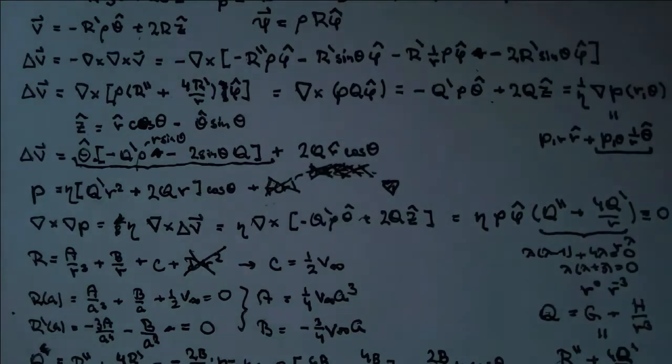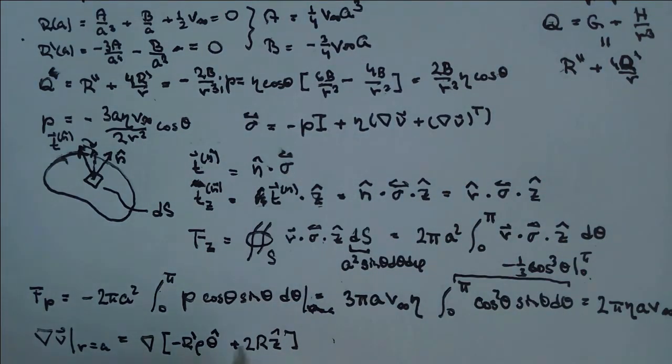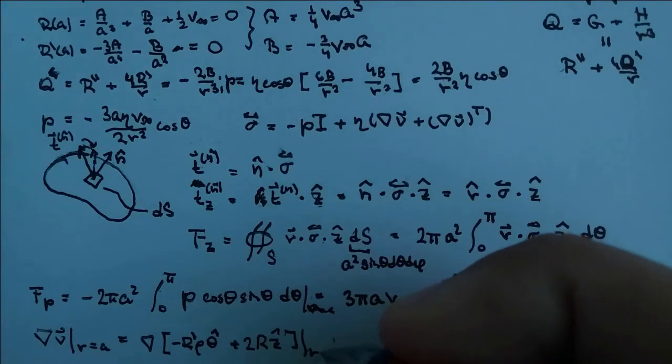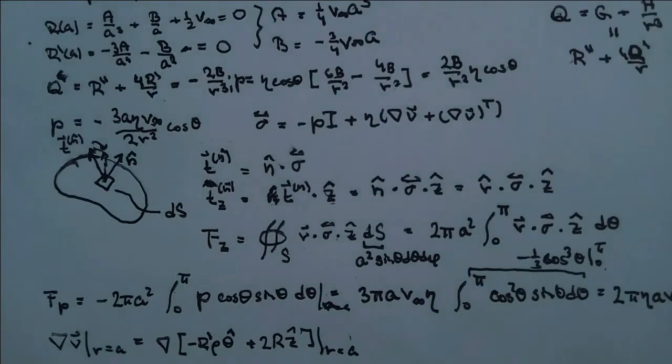This is the relationship, and if you substitute in this and realize that r prime vanishes at r equal to a, and we want to compute this quantity at r equal to a, you don't have to compute the gradient of all these three, because nabla acts by the Leibniz rule on this and this. This is 0, so this contribution is 0. Also, this contribution is 0, because if you take nabla and throw it here, you will get this.